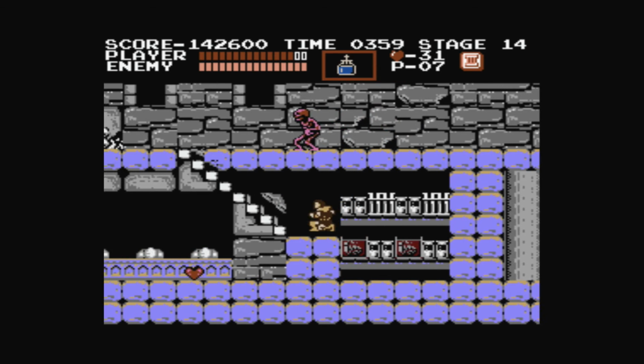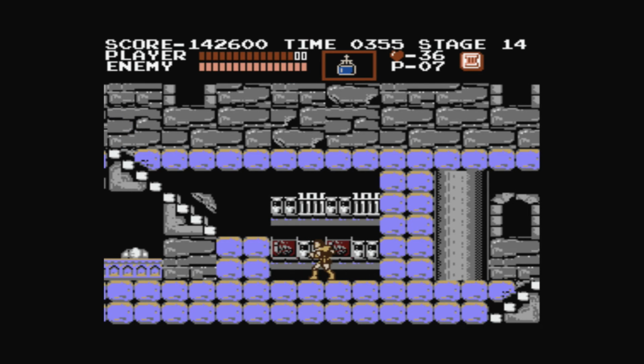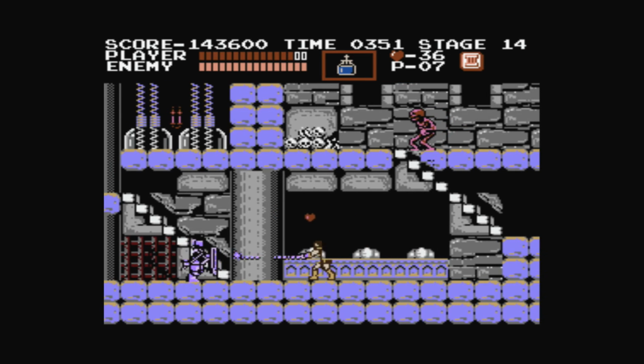And another axe armor we're easily able to take out with the holy water. If you wait in this little area for a few seconds, another treasure bag will appear on the opposite side of the wall.